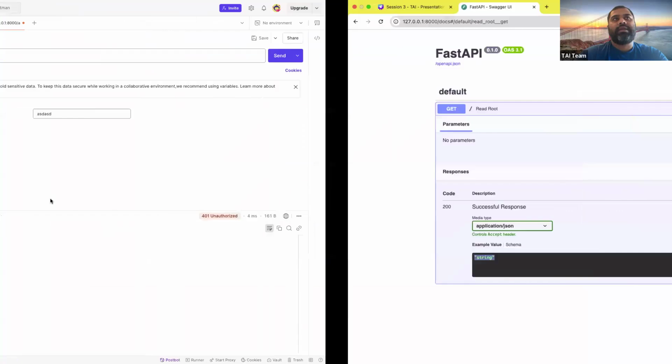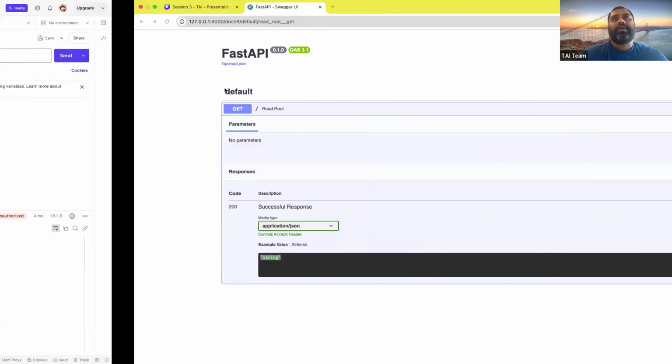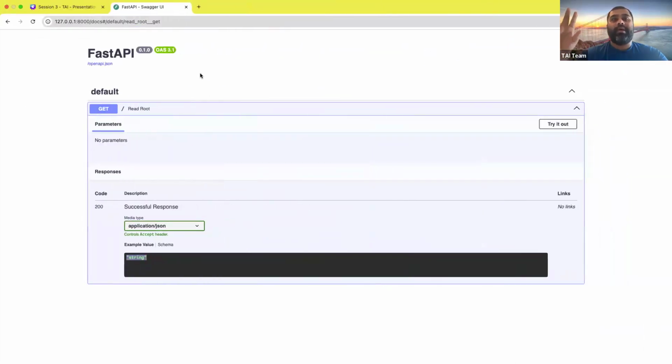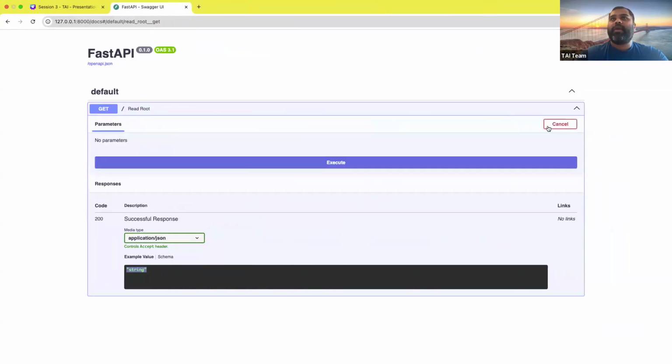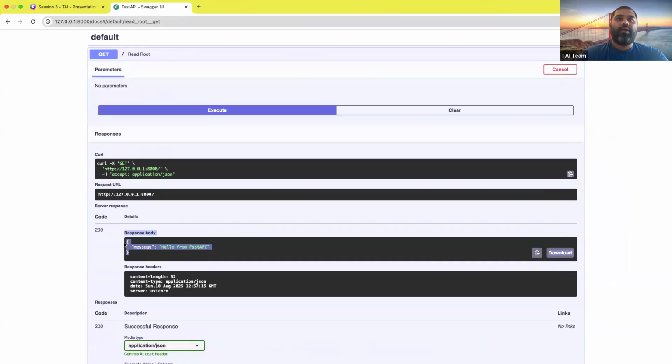What it does is convert this method and the endpoint into a Swagger UI spec. So you'll have all the endpoints here, and you can experiment with it. You can try it out, and if you execute it, you should get "hello from FastAPI" that we were checking earlier. It's a really easy way, if you create the endpoint, to check whether that API is working properly.